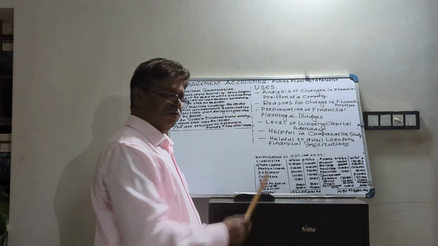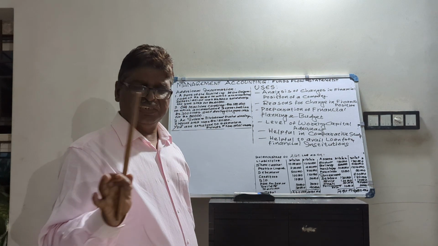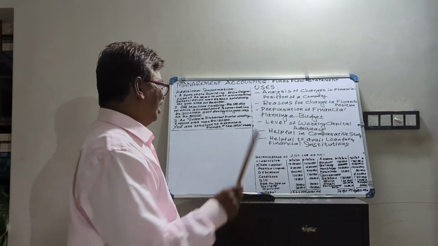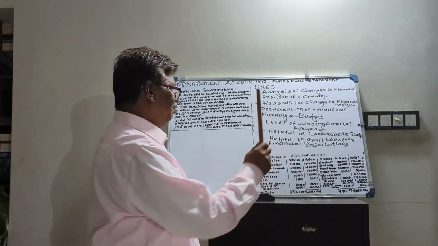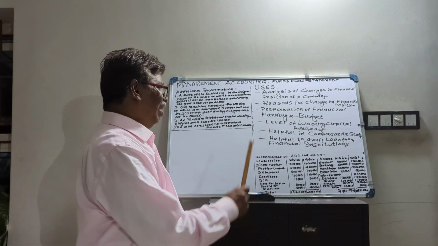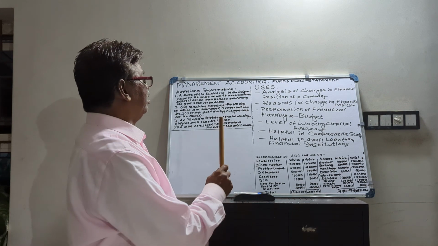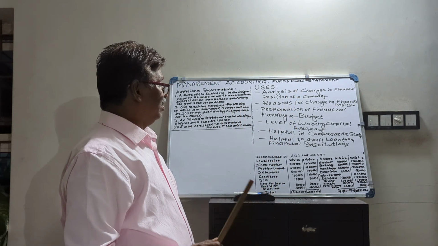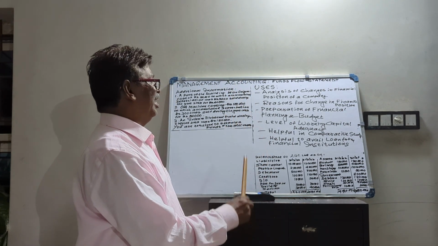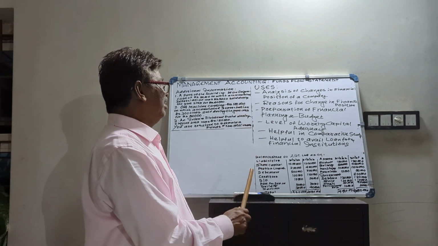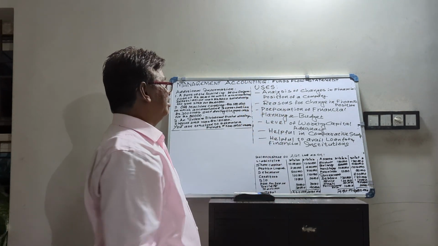So in this video, first we will discuss what are the uses of fund flow statement. It is having multifarious benefits or uses. First is analysis of changes in financial position of the company. From the given 2 years balance sheet, we can know what happened to the assets or liability of a business. Then reasons for change in financial position. Suppose there is increase, then what is the reason? Suppose there is decrease in working capital, what is the reason? So we can determine from fund flow statement what are the reasons for change in financial position.